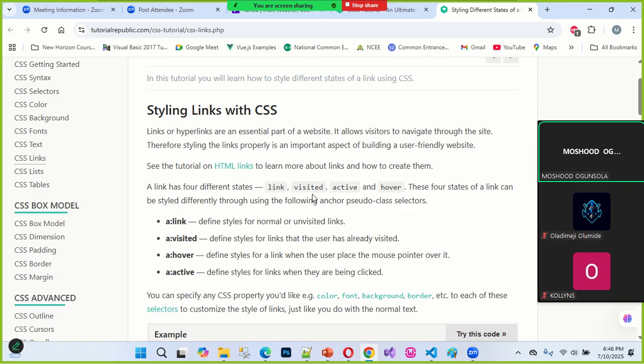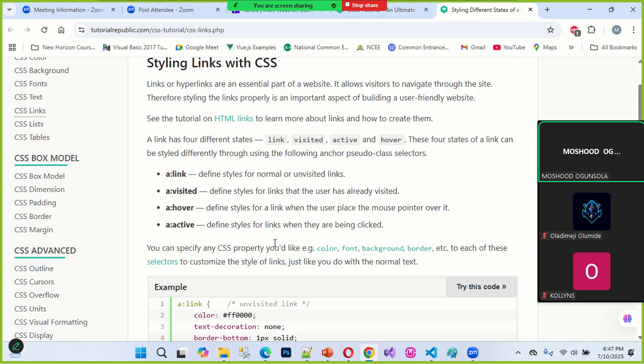That is when somebody has visited a page. Another state on our link is active. Active is defined as the state for a link when it is being clicked. When the link is being clicked, that's when they say active link. When the mouse is over, that's what they call hover. And the color of a page already visited can also change. So all these are the different types of CSS you can apply to a link.